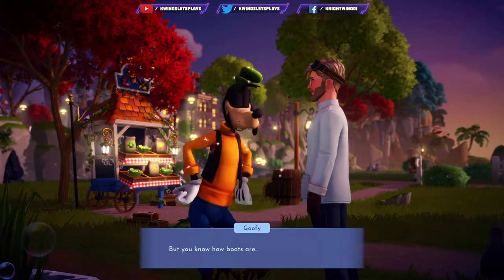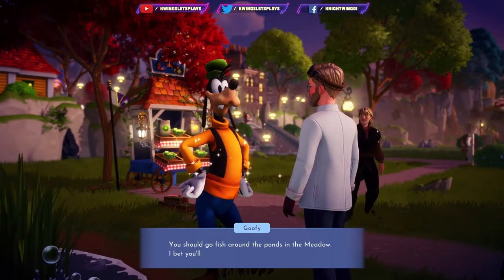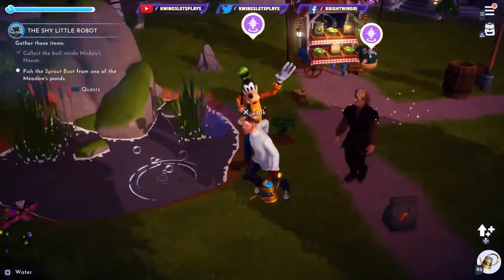But you know how boots are. They come in pairs. You should be able to go fish around the ponds in the meadow. I bet you'll find its match. Are you serious? Good boy.